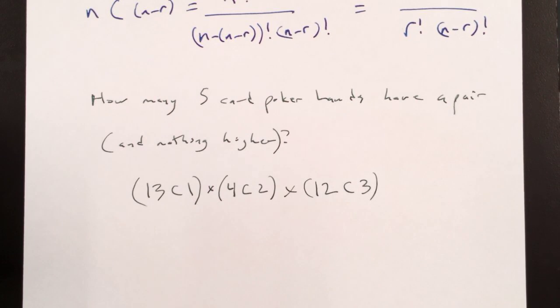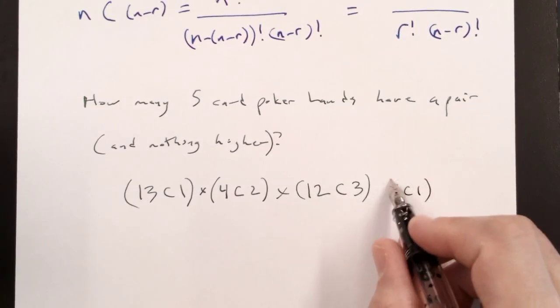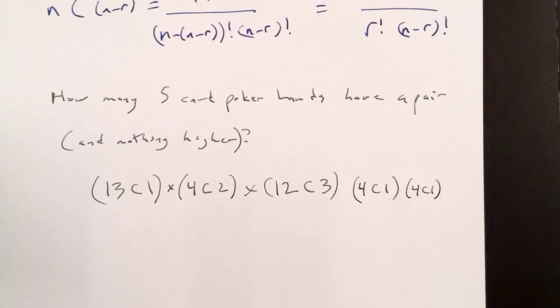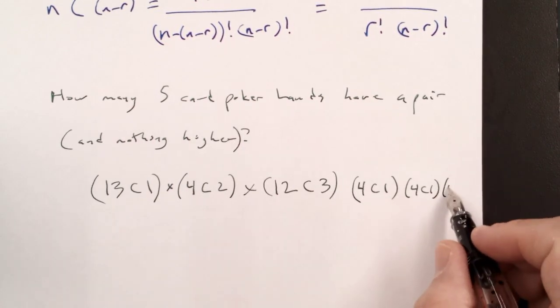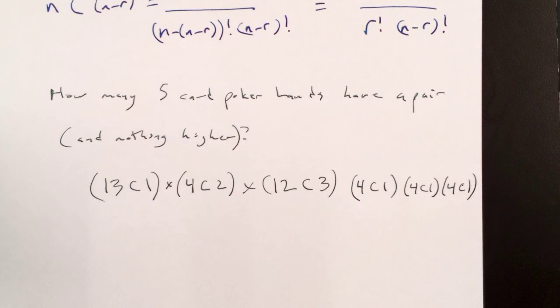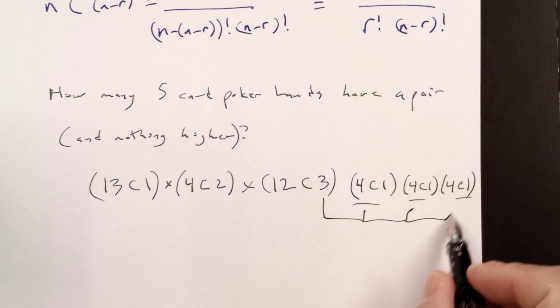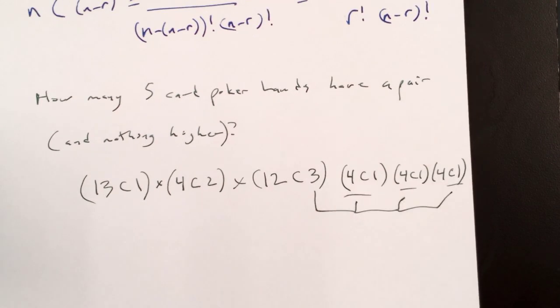And from each of those values, I want 1 of the possible cards. If my pair is a pair of deuces, then my 3 other cards could be any 3 other things: a king, a 5, and a 7. But there are 4 kings available. Which king am I going to get? I don't know, but I need to pick 1 of the 4 kings. Which 7 am I going to get? I don't know, but I need to choose 1 of the 4 sevens. Which 5 am I going to get? I don't know, but I need to choose 1 of the 4 fives. There are 3 of these because there are 3 possible values for me to select.